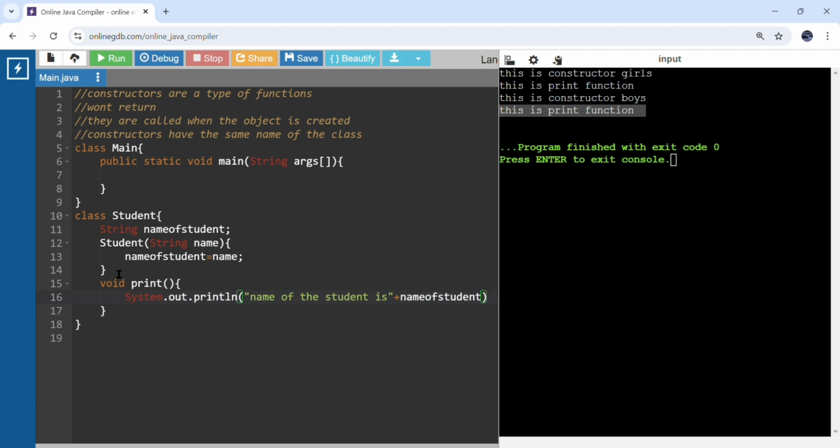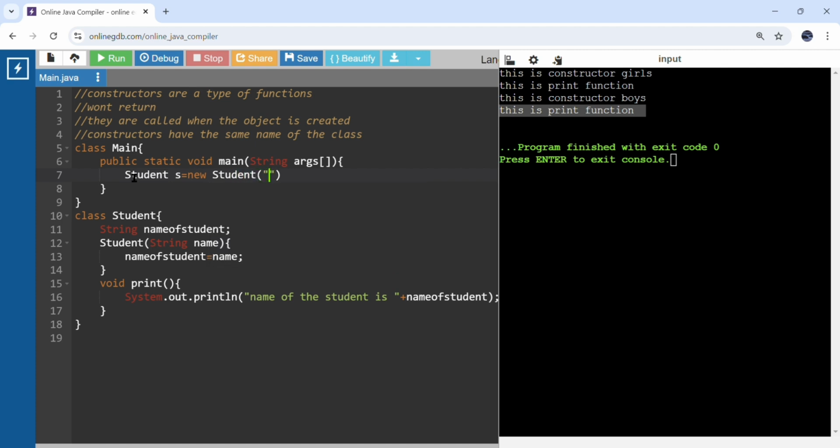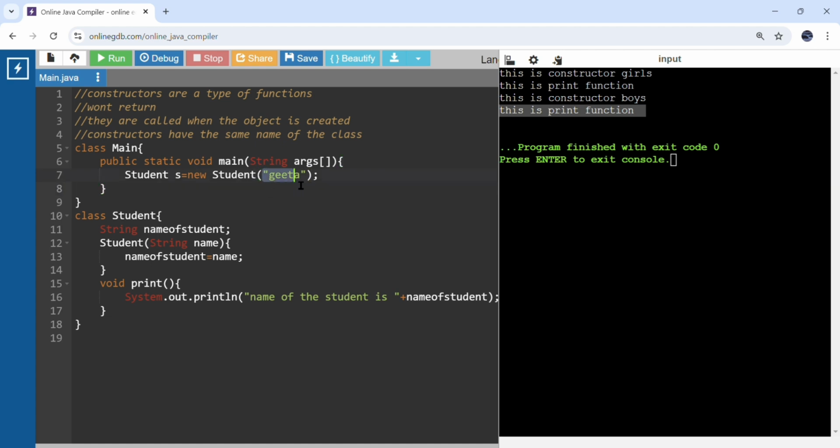Okay, first of all, let me create an object here for Student: s equal to new Student, and here let me send the name Geetha. So this name will be sent to this variable with the help of this constructor.